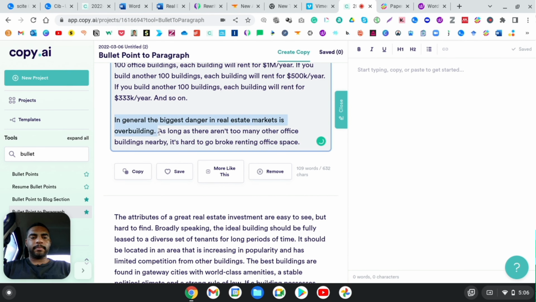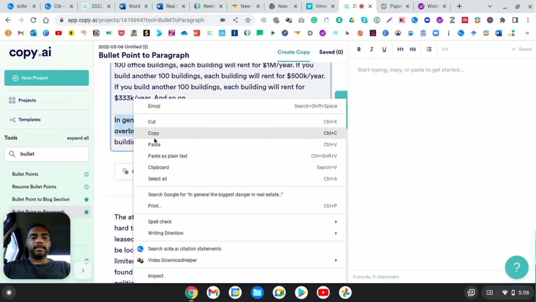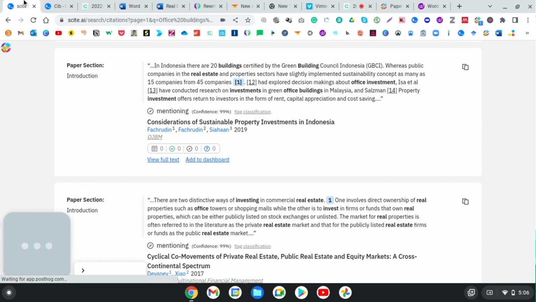It's a big statement, and I'm curious about this. In general, the biggest danger in real estate markets is overbuilding. So let's go ahead and take a look and see what we have here.